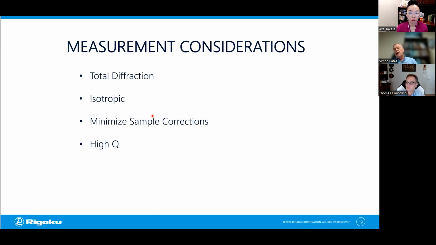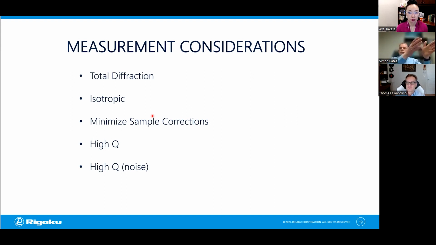High Q, we've mentioned high Q before, not IQ, but high Q, very, very important, not only for total diffraction, but also for achieving the asymptote for the PDF. That will all be meaningless to you now. Hopefully at the end, you'll understand what I mean by achieving the asymptote for a PDF. But another consideration for high Q is that the diffraction signal is very low because of atomic form factors, so you have a lot of noise there. The noise is incredibly high, Poisson statistic noise. So you have to get a lot of intensity and count for a long time.